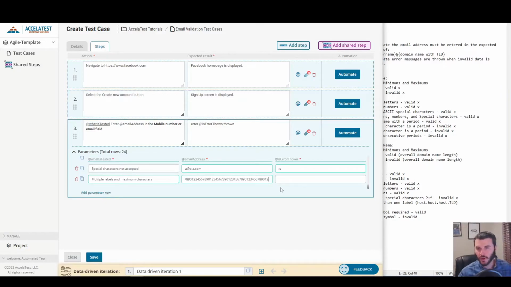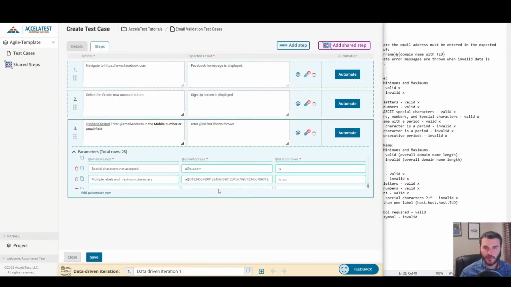So 1, 2, 3, 4, and then we would need to remove 4 characters in order to make a 60. Add the .com and add the username. So in this case, an error should not be thrown.